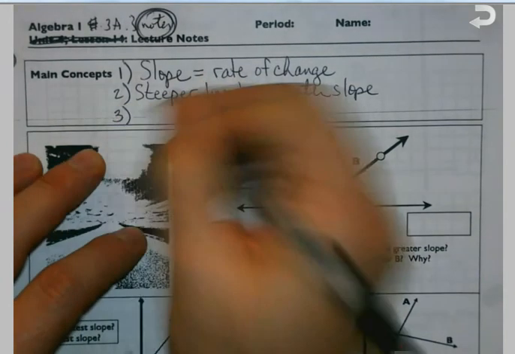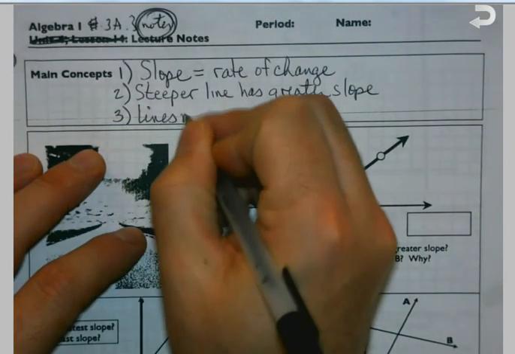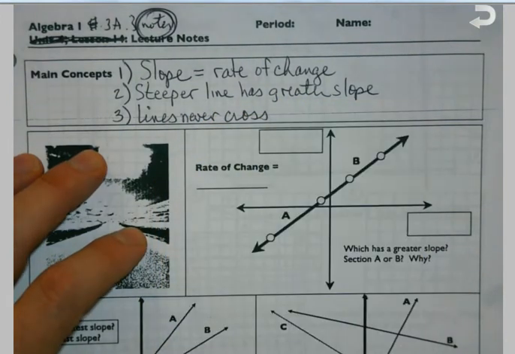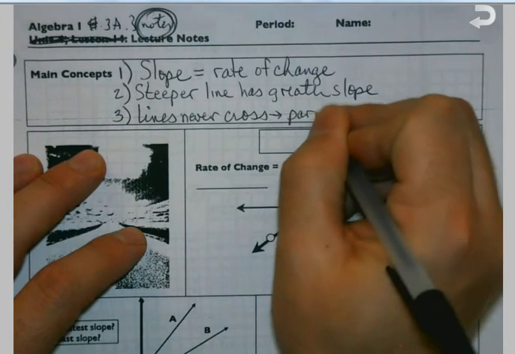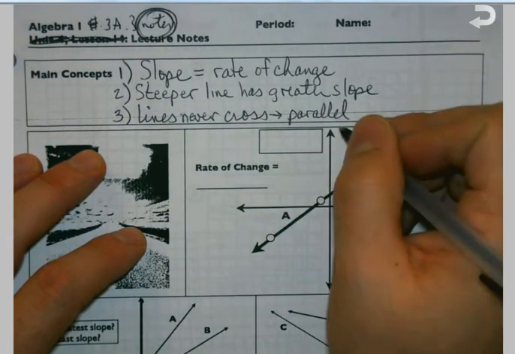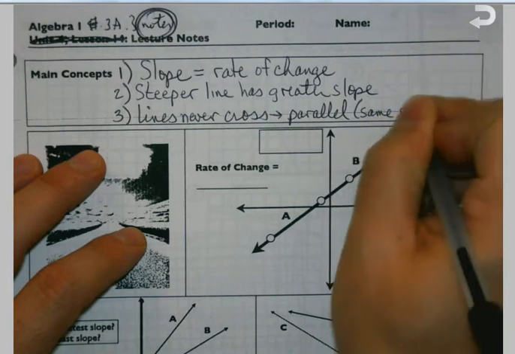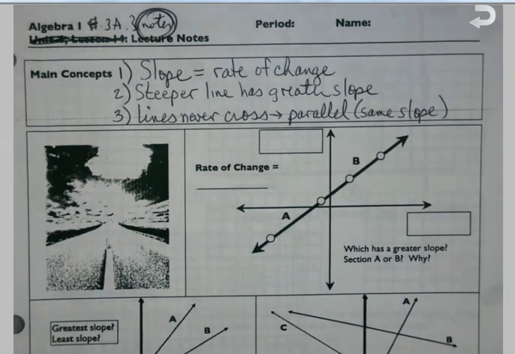And the last thing we're going to add in today is that sometimes when we have multiple lines and they never cross, those are called parallel. And I can do that even without a picture because the lines will have the same slope. And these are some things that aren't necessarily going to show up on the mini quiz, but they will when we get to our first regular one.